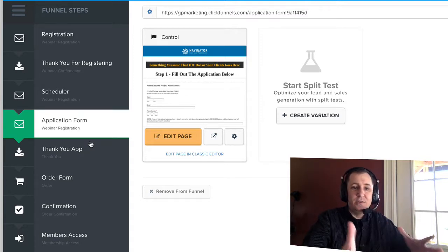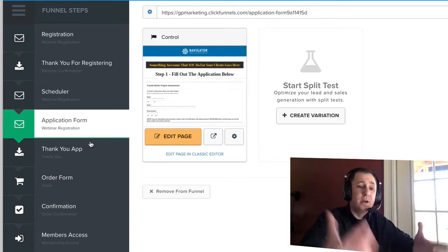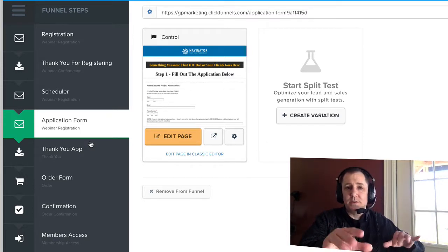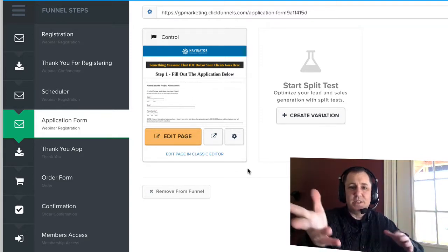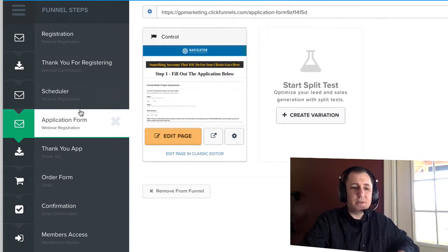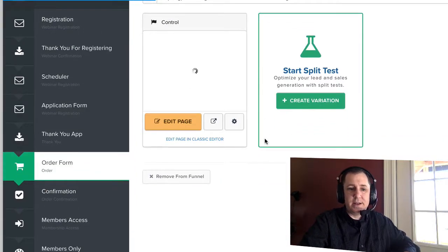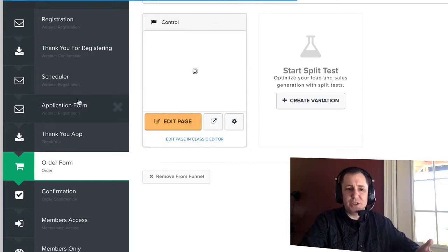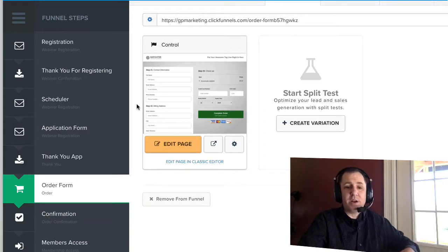That's the biggest thing. If I do this for you, a lot of times people don't understand what we're doing or how it works. Then they get in, and it's really easy to mess things up. They might just get into their Schedule Once program and change something, but they don't understand that they messed something up in that process. So there are all these different pages, and then of course there's the order form page down here. We're going through the scheduler, the application. You can have a custom thank you page, and then the order form page where you can put some products in here.